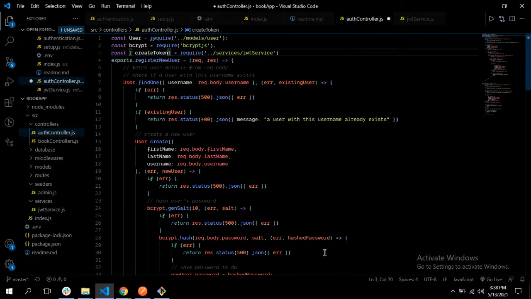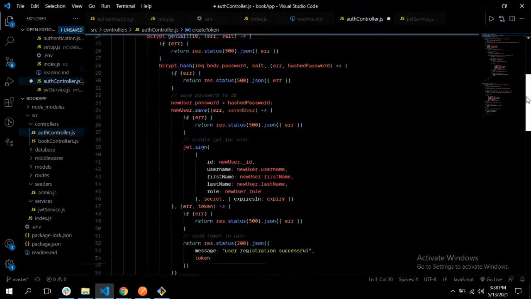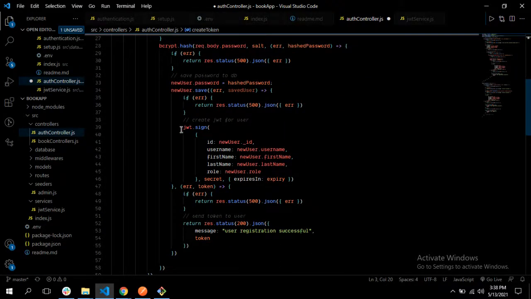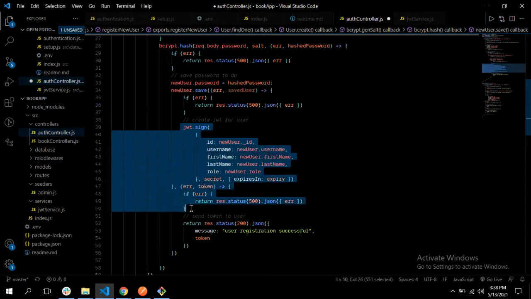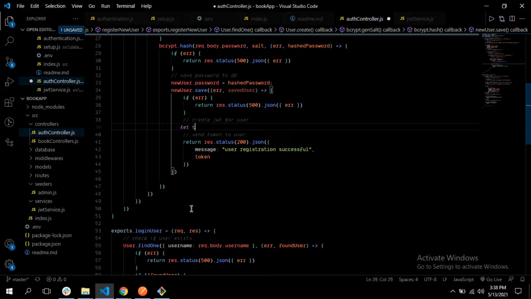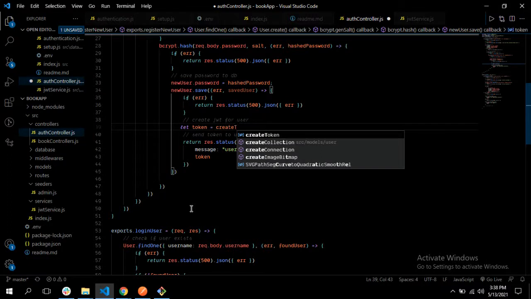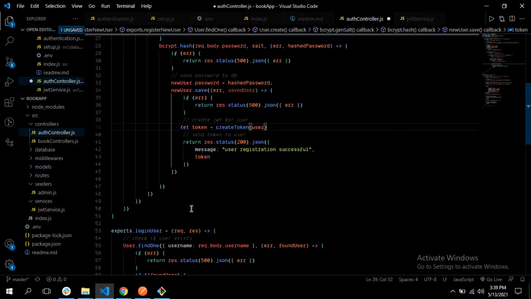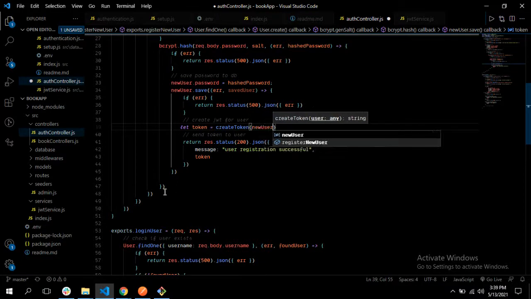Okay, so right here where we are assigning the JWT, I just want to take all of this off totally, and just say let token equal to createToken user. And so now the user parameter would now be the new user, which we just created here.